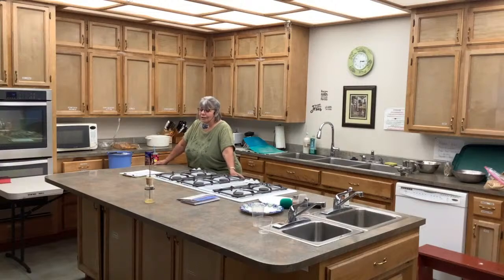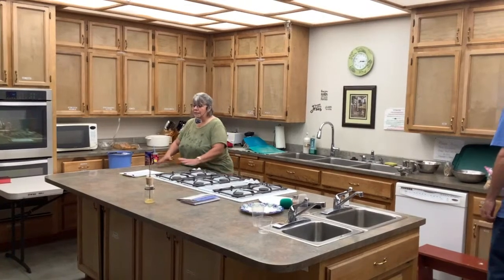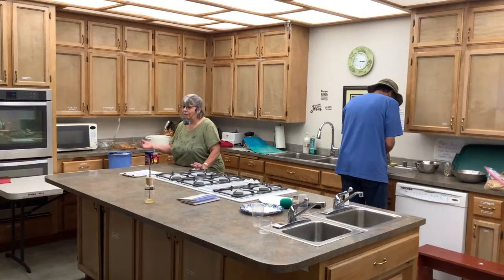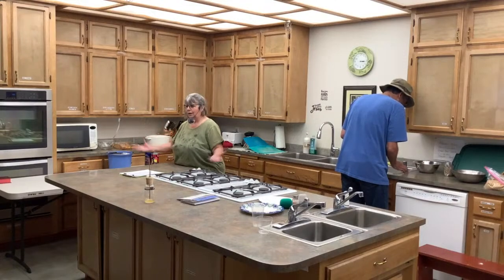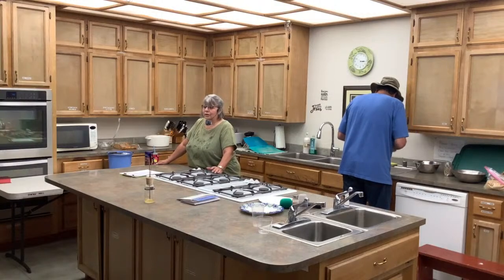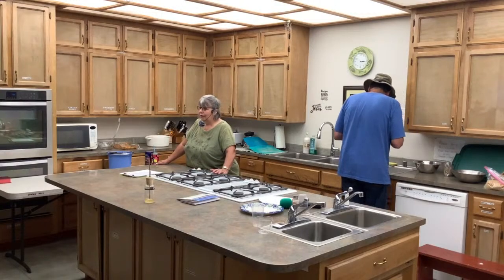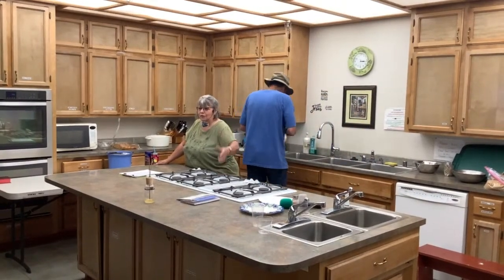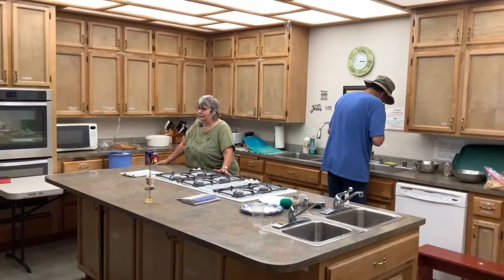But Dutch ovens is a way of cooking that's been around for a really long time. And I think that if you try it, you'll be amazed at how wonderful your food tastes. It doesn't get dried out. It tastes so good. If you make something like a lasagna in there and you open it up at the end and think, oh, it's too wet, just leave your lid off a minute. All that evaporation is going to go and it's going to be perfect. You can cook anything in your Dutch oven that you cook in your oven at home. Usually you use just a little bit less liquid because you're not going to be evaporating it out as you're cooking. It stays right in there.